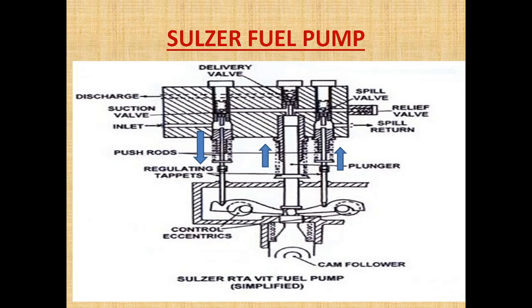Fuel will be injected through the fuel injector into the cylinder space. Once the desired amount of oil has been delivered, the plunger continues to rise. When it has reached almost the top (TDC), the push rod will push the spill valve, and as soon as the spill valve opens, the oil will drain out to the spill return line. At that point, the pressure build-up is terminated.